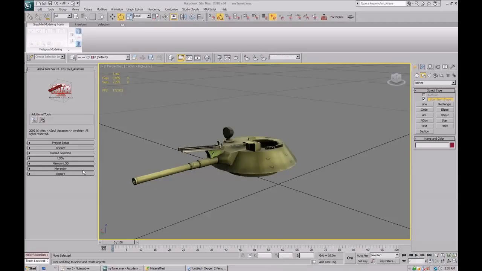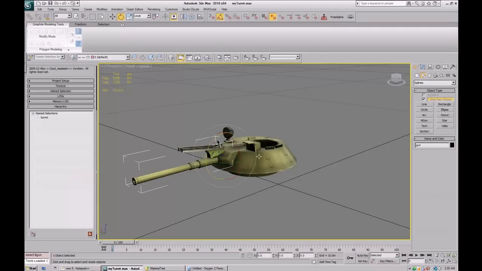Now on to the hierarchy and the animations. Now the hierarchy defines how the parts of the model work together. Basically these are separate objects and they behave separately. Obviously the gun should be moving together with the turret when the turret is rotating, and the hierarchy is here to help us with that. This transfers to your model.cfg file in terms of bones and connections. So you can easily define your animations quite quickly.